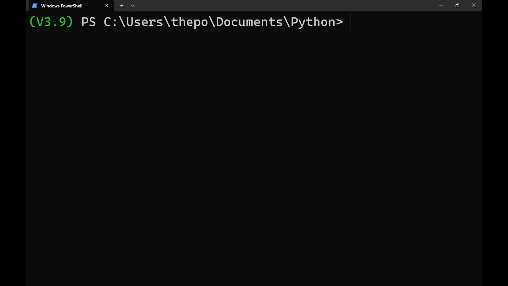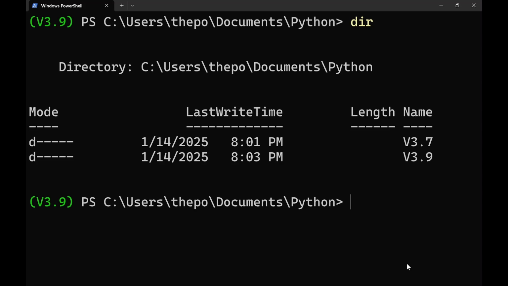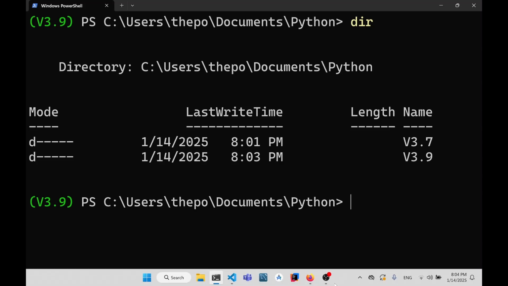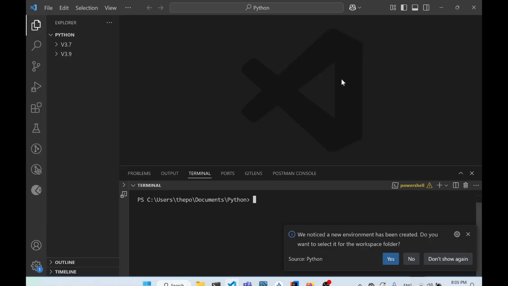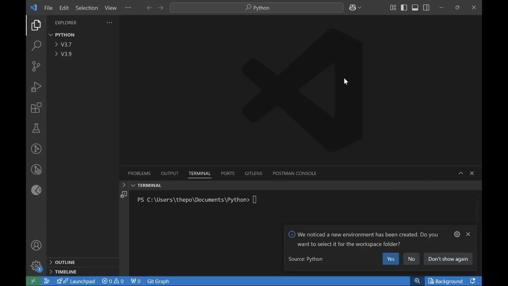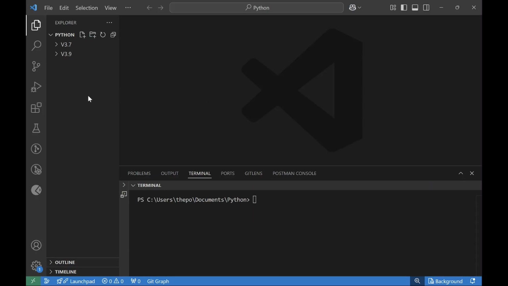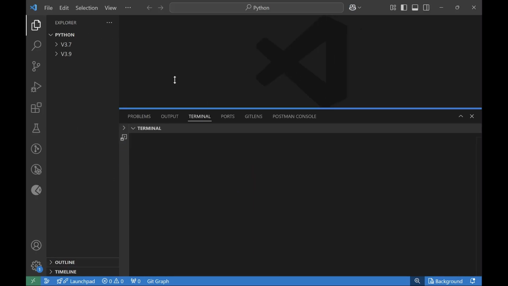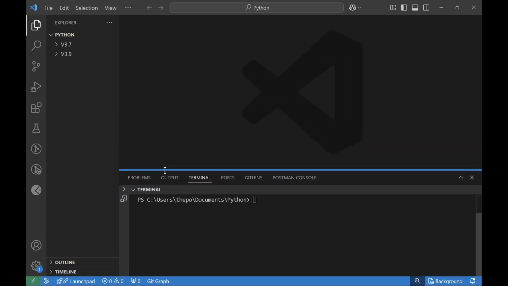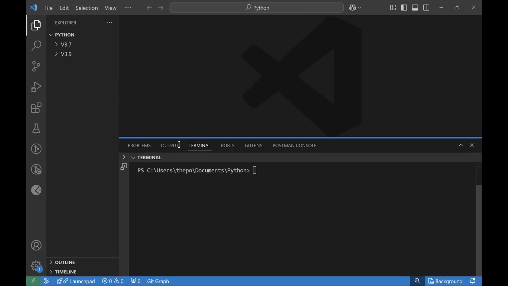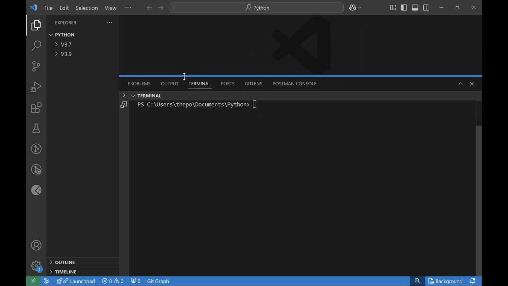CLS. Dir. Okay, so that's virtual environments in the PowerShell, but what about Visual Studio Code? So this is a familiar site for a lot of people, Visual Studio Code. So what is the difference between Visual Studio Code and the command line interface?